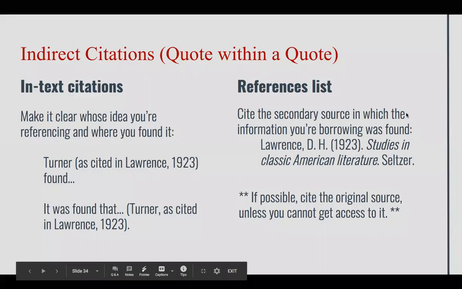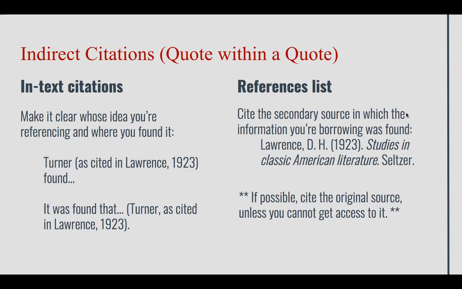Okay, briefly before we finish this webinar, I do want to talk to you about a few special considerations for citing sources in APA style. The first example of this, and it's something that you probably have or will encounter at some point, is indirect citations. That means quoting a source that is quoted in another source. So you're working from the secondary source then.